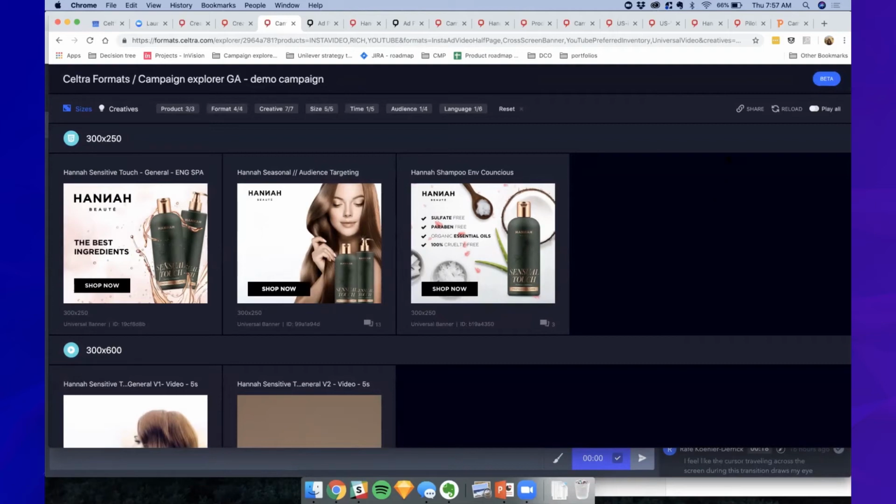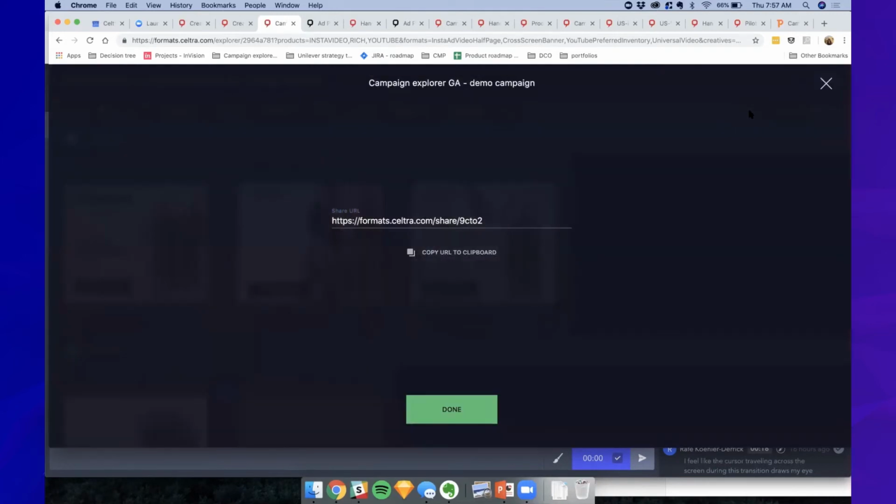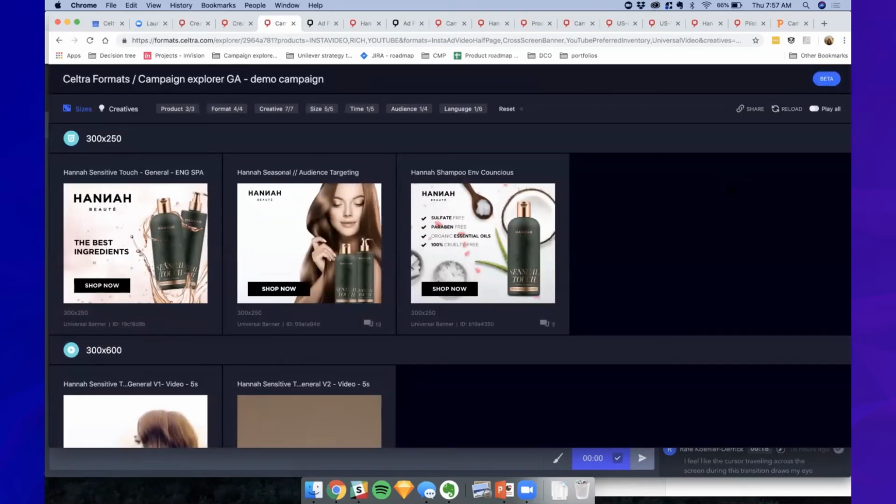Ashna, maybe just a small comment there: if you're sharing it via messengers like SMS, you can only access Campaign Explorer on desktop at this point. Yes, thanks for reminding. You can only access Campaign Explorer via desktop. That's the current limitation right now. But you can share via any social media channels or emails. And I think that was all.